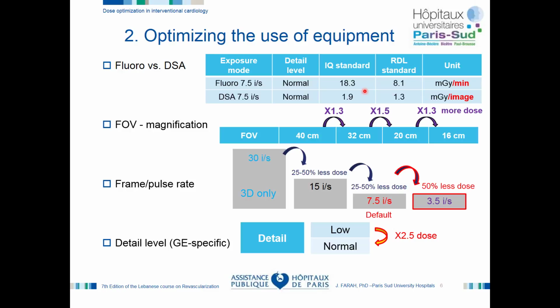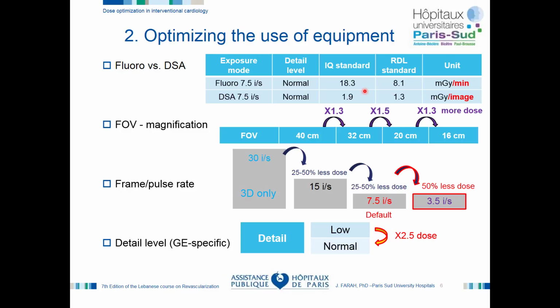It's also important to know that all these changes only change the quantity of radiation sent from the tube to the detector. So you're only playing on the mAs, not on the kVp. If you need better contrast, no matter what you change, at least with these parameters, you won't really gain in contrast. You would have to change the acquisition protocol to gain in contrast.